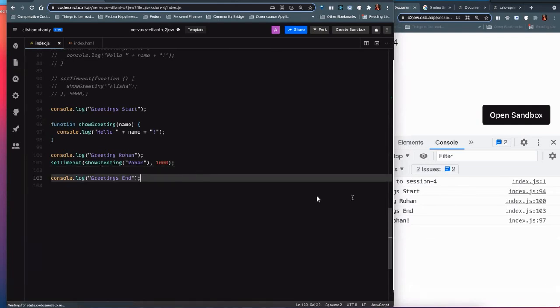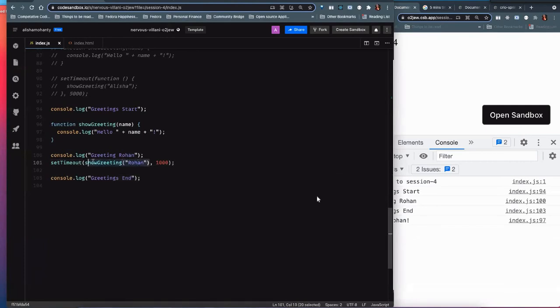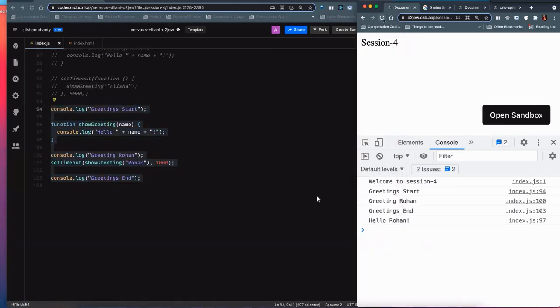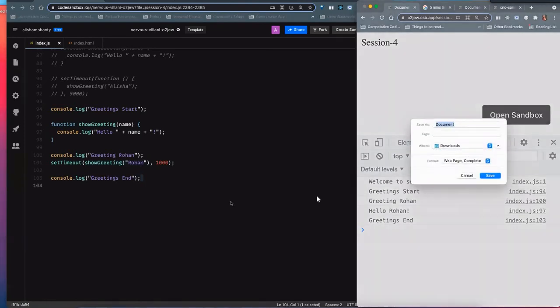Yeah, kind of. It actually depends, because whatever is inside gets registered, right? You can't say how much time this registering takes, so it might be a little ambiguous. Sometimes it might show greeting earlier and getGreetings later. Let me check. Hello, Rohan. Yeah, it's showing something like this, but the order might change as well. It might show greetings and then Hello Rohan after that.